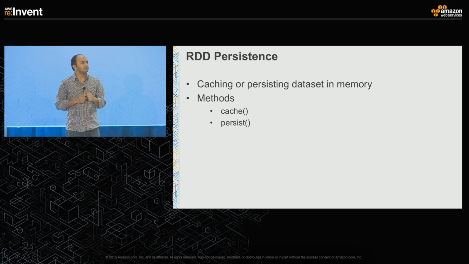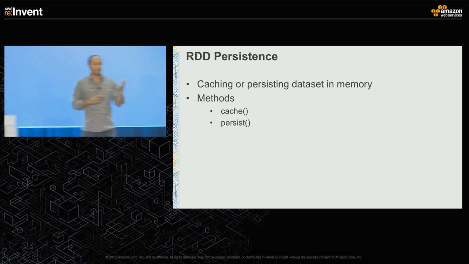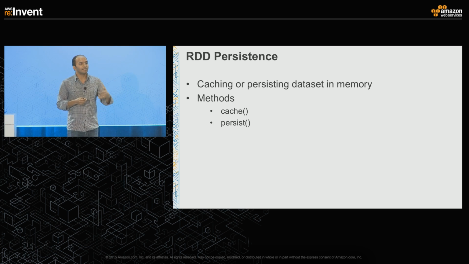Persistence. Spark started with the concept of RDDs. An RDD is where the data is kept in memory, caching. So when you're doing processing, you're storing the data in memory. And let's say in a machine learning case, you're iterating over the data and processing it many times. So it's good to cache and persist it in memory. So these are the methods you can use for cache or persist. For example, I'm doing a data warehousing query, and I need to do some analysis.